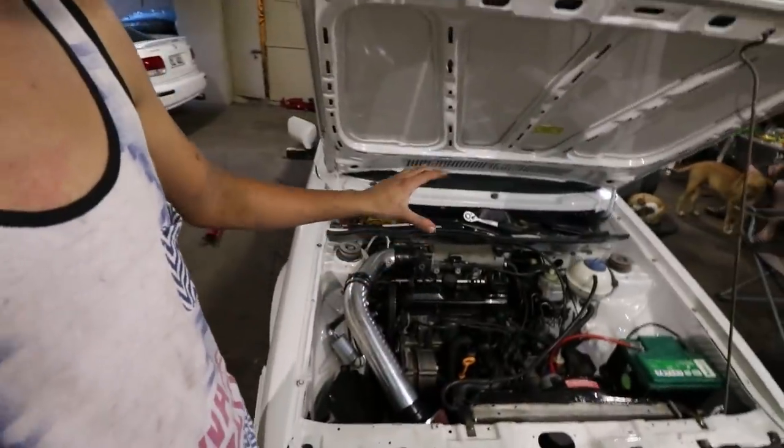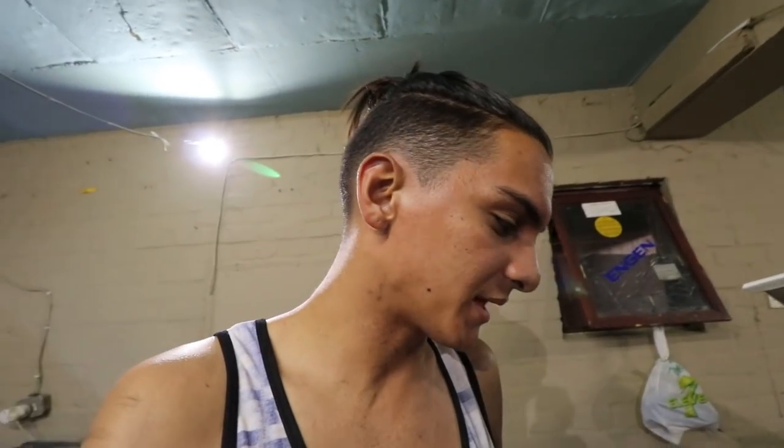I set the timing of the Caddy — it wasn't that far out. I didn't want to go into too much detail because that wasn't the initial plan for today's video. I was supposed to just double-check the timing for the distributor, but I actually reset the entire timing on the Caddy. It's revving better now, but at low revs it struggles to rev up. As soon as it revs past two and a half thousand revs it clears out, but you can still see a lot of black smoke coming out.